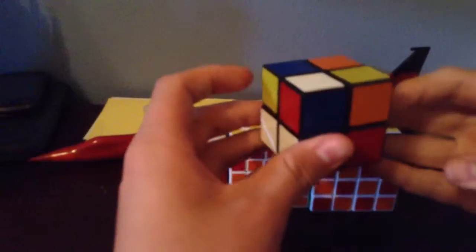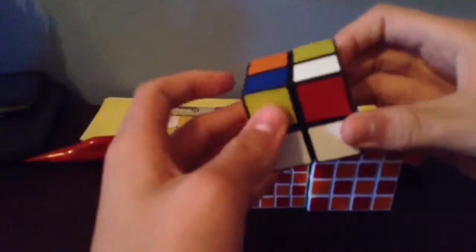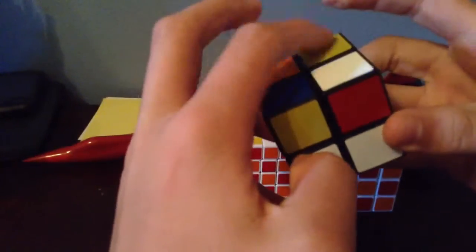But usually it'd be right inverted, down inverted, right, down. That's the cube notation. So I'm going to get these corners in place. I want to get this one to here, this one to here, and this one to here.